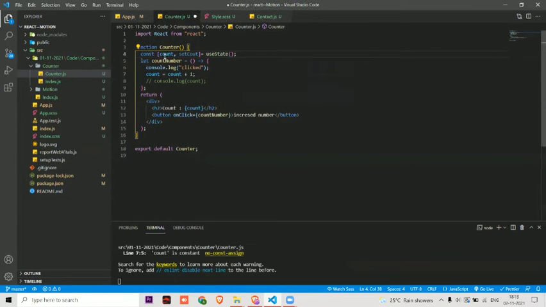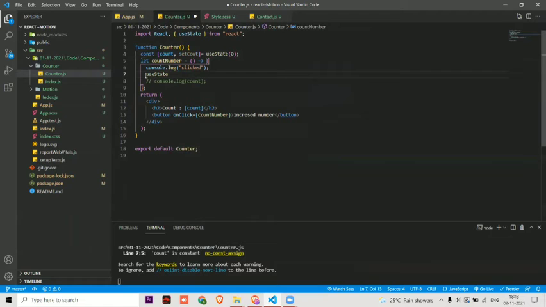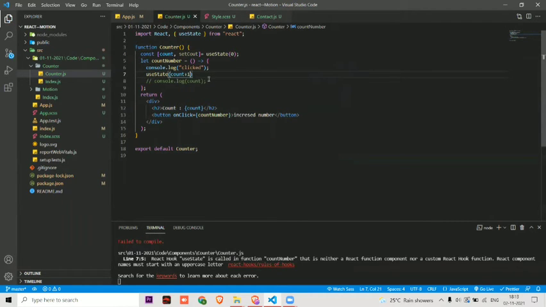Okay, and here the count number is 0, right? So we will pass 0 here in useState. And inside that we will do count plus 1.